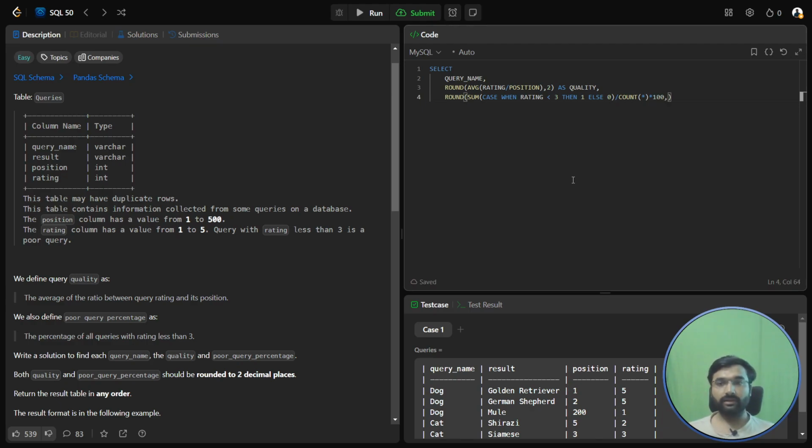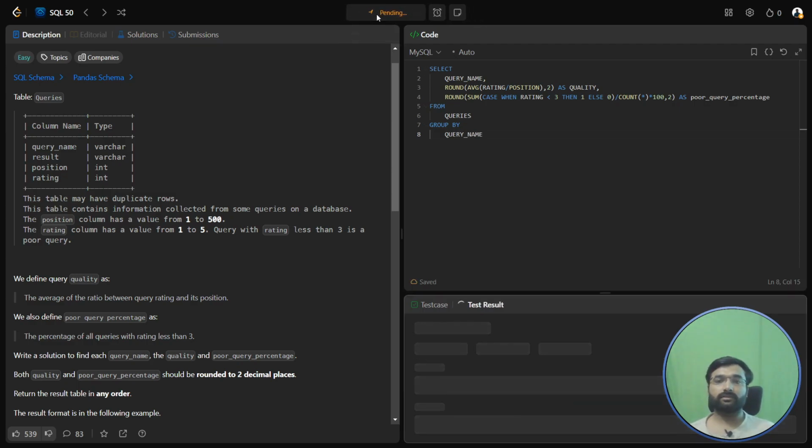And we'll put it to 2 decimal places again. This column we'll call poor query percentage. And again from the normal order, we write from queries, because the table name is queries, and I need to group it also, because they have asked in such a manner: write a solution for each query name. So for each I'll have to group it.